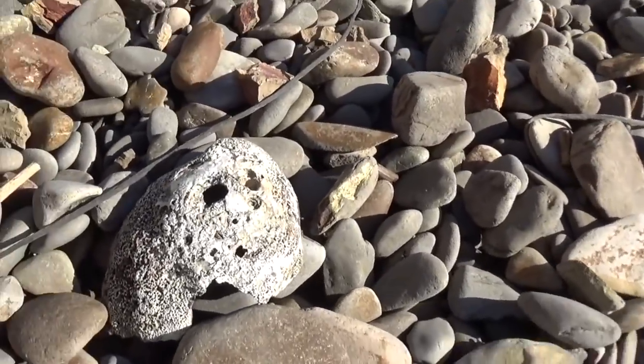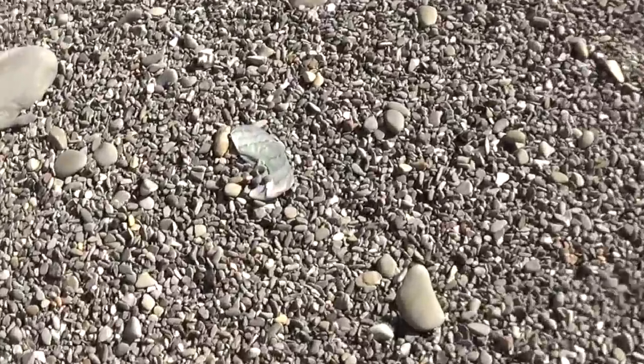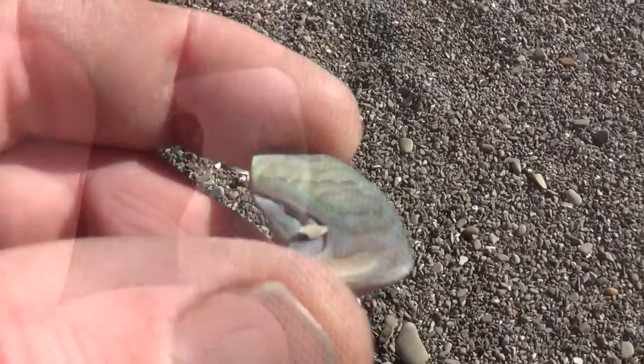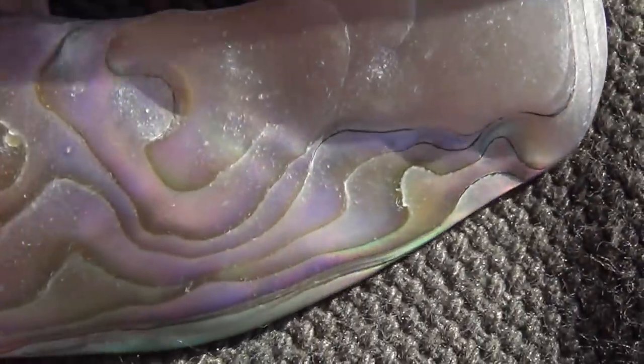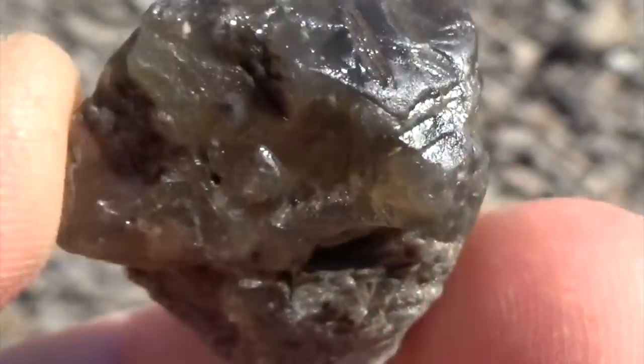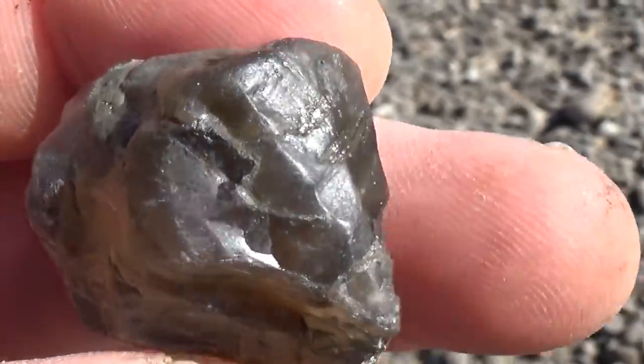Oh, abalone is so beautiful. You see the rainbows in that? Look at that piece. That's just far out awesome. The farther we get away from people, the better and better it'll be. That's a whole huge abalone. See this one shining up the beach at me? Is that giving you the rainbow glint? Look at that. This is soft enough to where you can grind it down on a little grindstone if you add water to it.